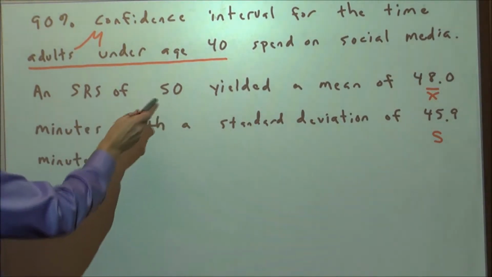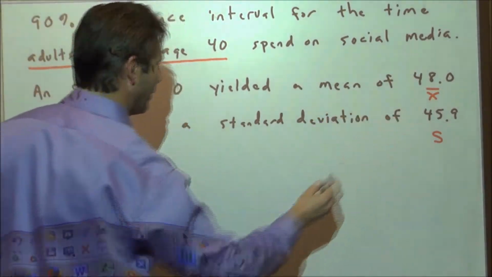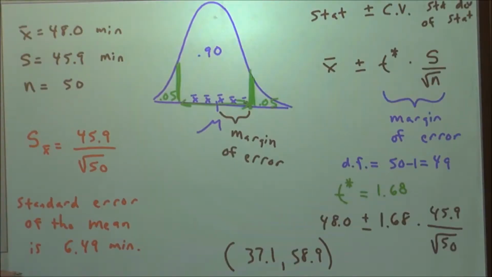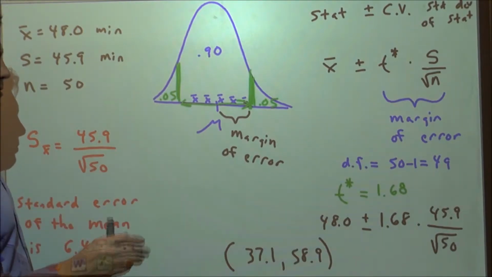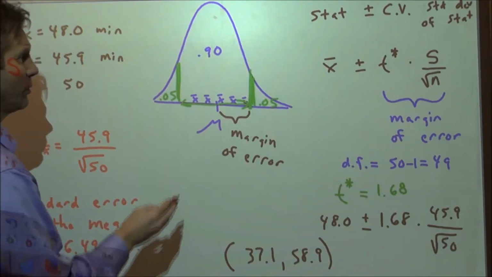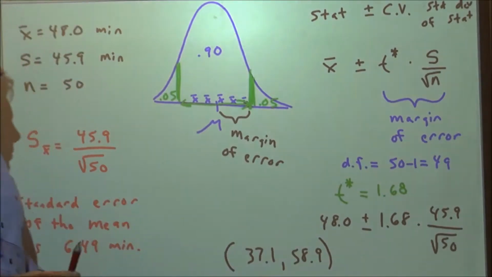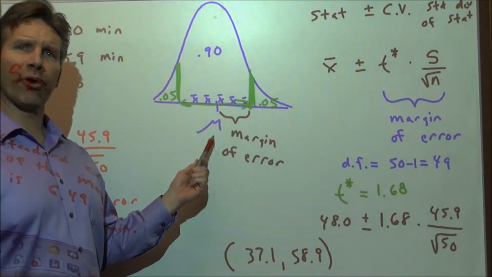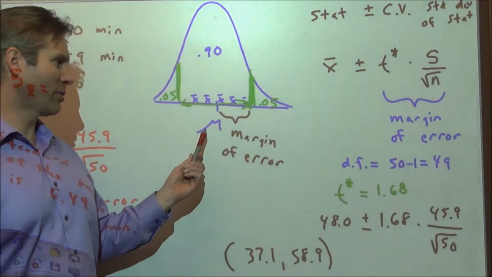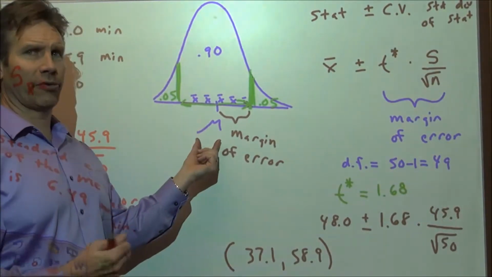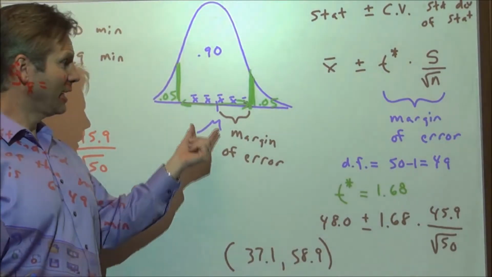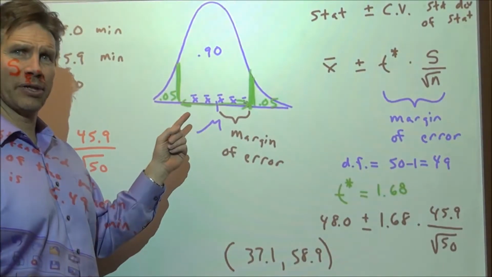So again, we got our sample this time of size 50. There's our mean, there's our standard deviation. So we proceed. Again, here's our information here. We're going to find the standard error of the sample means, how much spread we can get. The big idea here, and this is really important because students get a bit confused, when you're doing a confidence interval, you should put your unknown parameter in the middle of the sampling distribution. So what we talk about in class is we don't know what our true mean is, but we know where it is. It's in the middle of this theoretical sampling distribution.